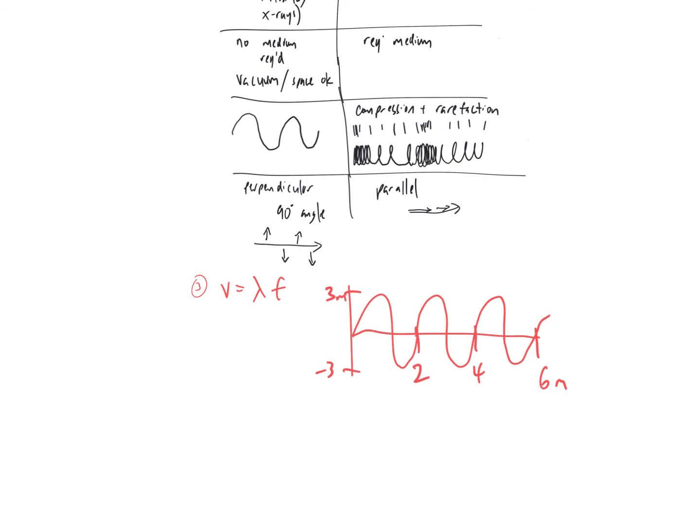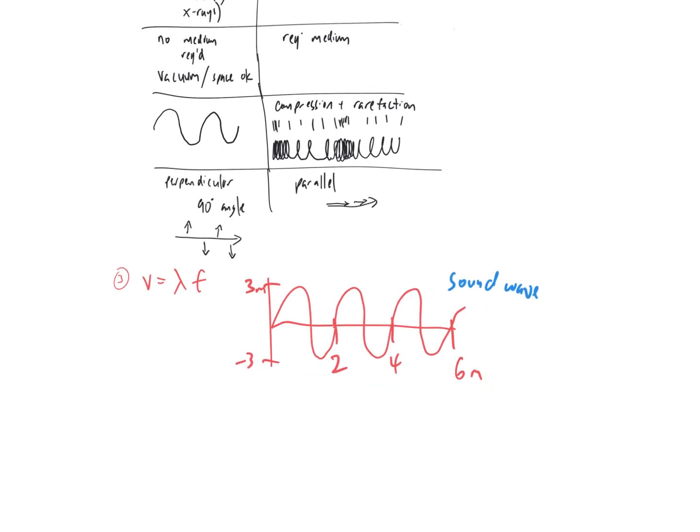And we'll say that this is a sound wave, which I recognize would not be shown with a transverse piece, but it means that it has a velocity of 340 meters per second. Go ahead and solve out what would be the frequency of this wave. What frequency would be shown for this wave?